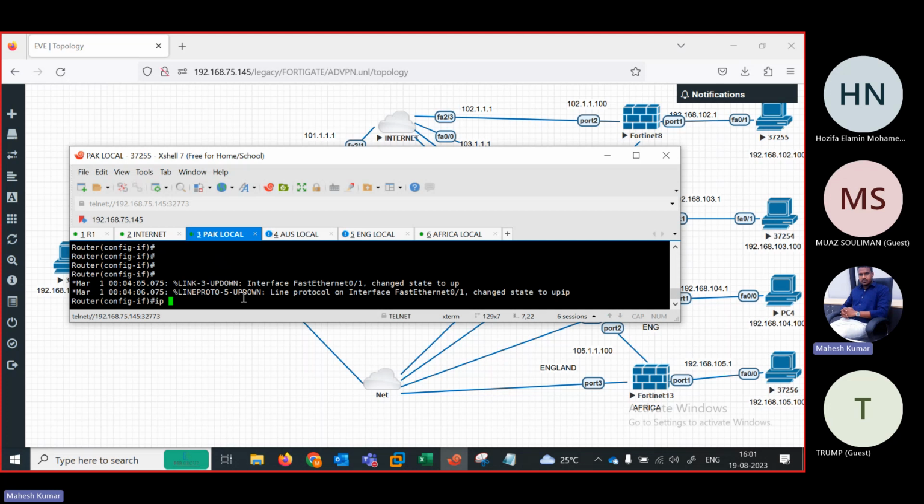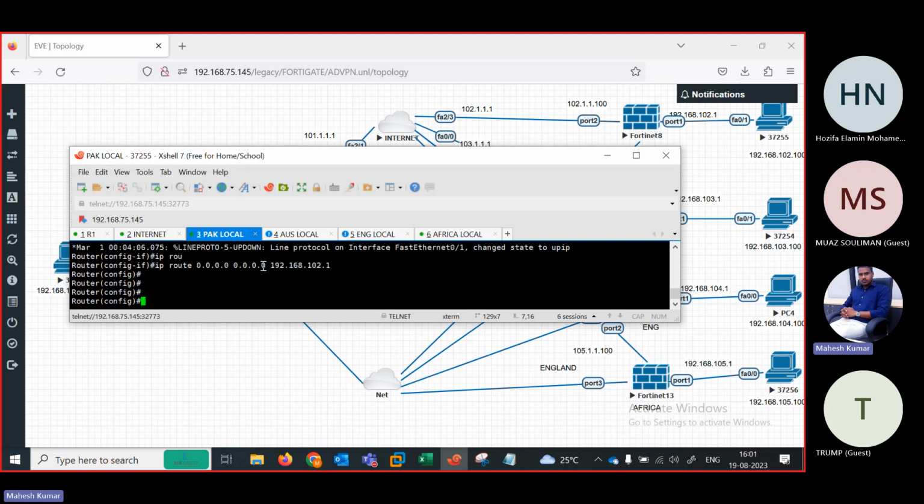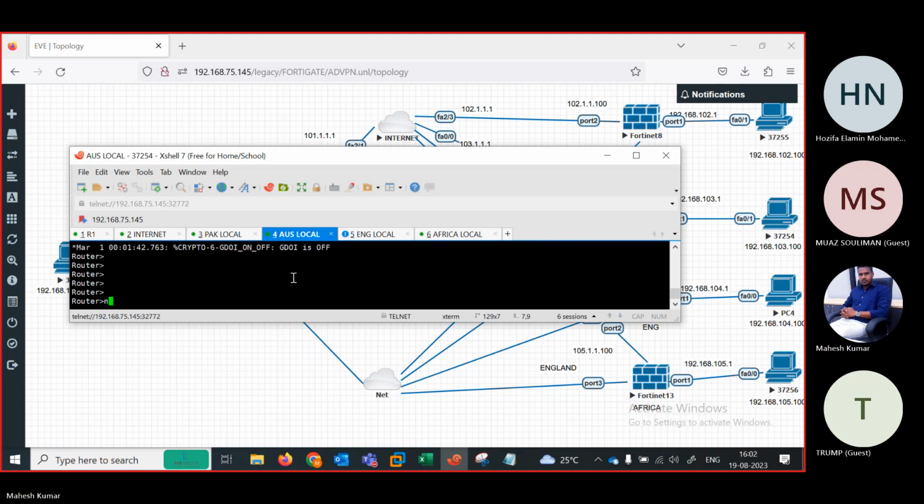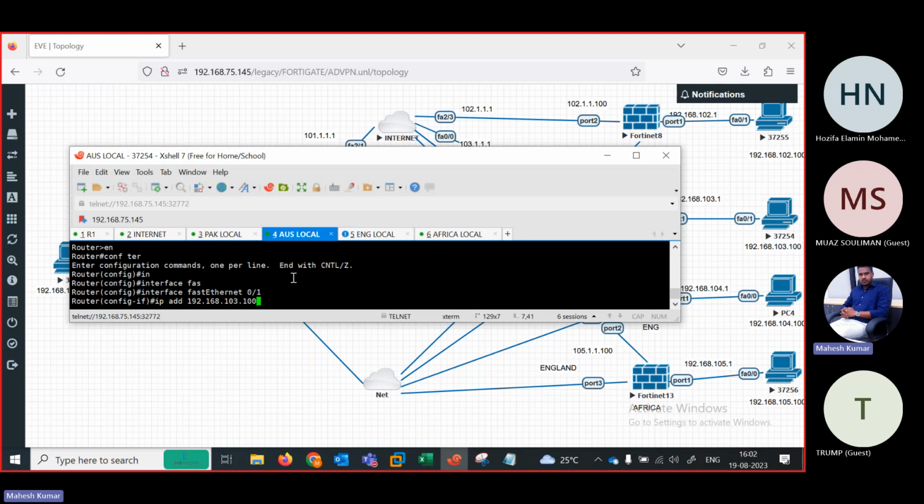And IP route 0.0.0.0 0.0.0.0 192.168.102.1. Fine. Then Australia local. Enable, configuration terminal, interface FastEthernet 0/1, IP address 192.168.103.100, 255.255.255.0 and no shutdown.